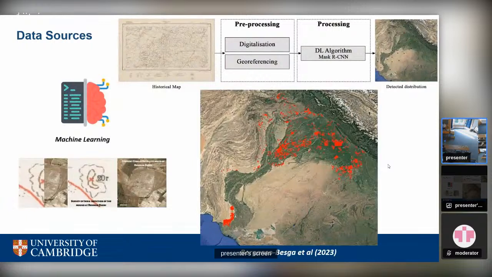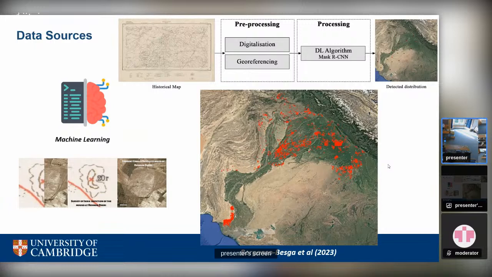Adding to this is another data source, which is basically machine learning. It is based on the historic maps. One way to deal with this was to georeference the historic maps and then manually go and look at all those archaeological sites and digitize them. But in this process, we have a team, some partners, who have worked to automate this process using machine learning.